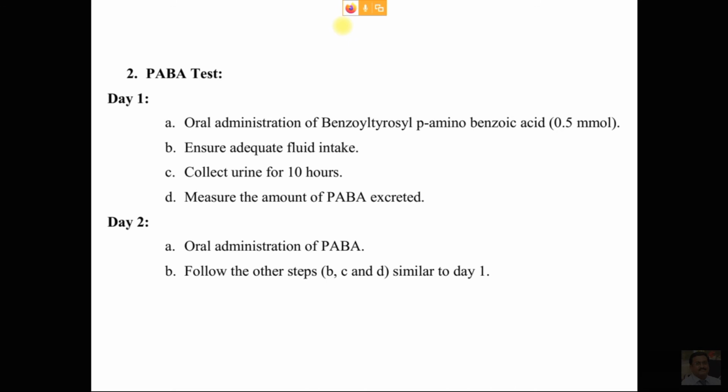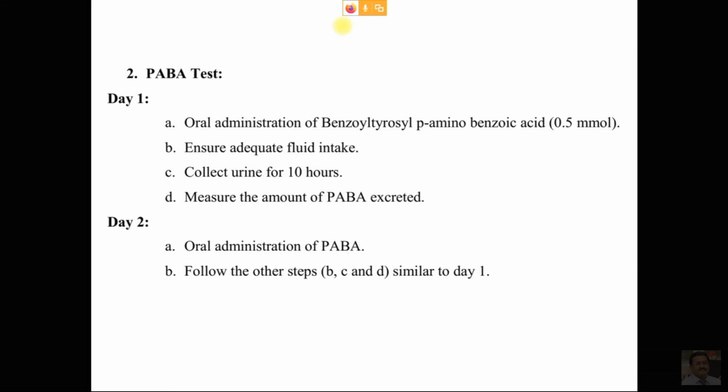The abbreviation PABA stands for para-aminobenzoic acid. PABA is a molecule that can be easily identified by using colorimetry. Initially I told you about fluorescein dilaurate: if you have fluorimetry, you can use the fluorescein dilaurate method and give the sample to the patients. Unfortunately, if you are in a small city or small town with a small clinical lab, maybe you have a colorimeter or a spectrophotometer in the visible region. In this case we have an alternative, that is benzoyl tyrosyl para-aminobenzoic acid.